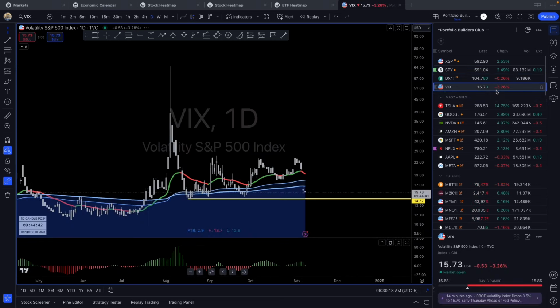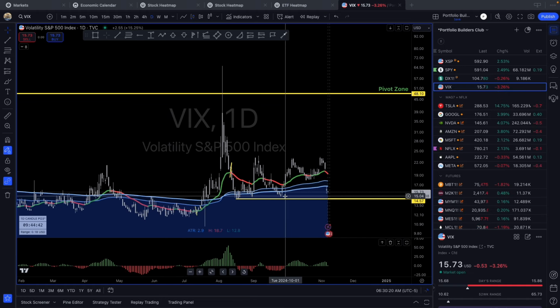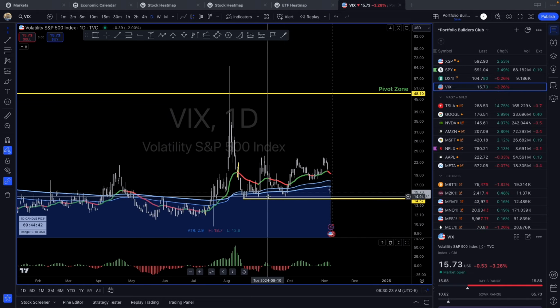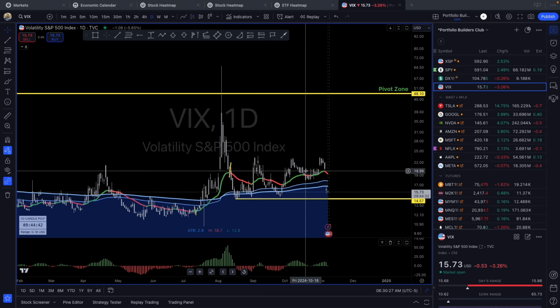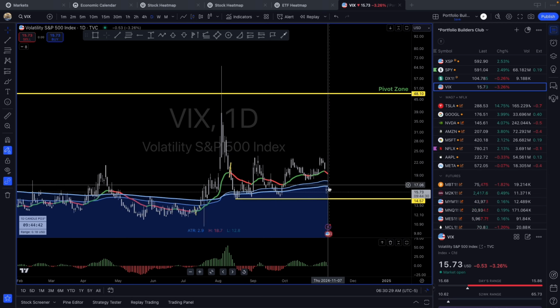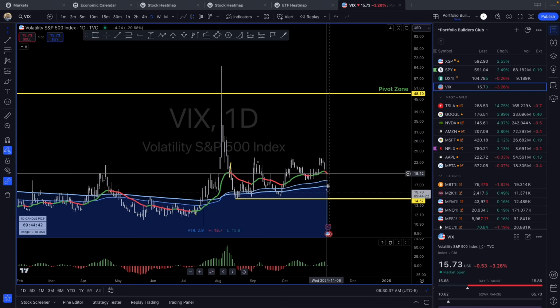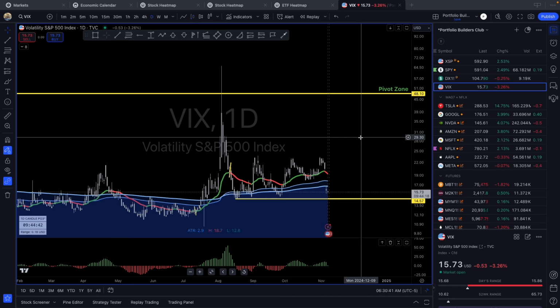All right, let's take a look at VIX. VIX, in some cases, indicates whether or not the market is going up or down. It's sort of an inverse look at it. So when the VIX is going up, the market would be going down. When the VIX is going down, the market would be going up. The S&P index would be going up. As the volatility increases or decreases, that's what would happen to the SPY.